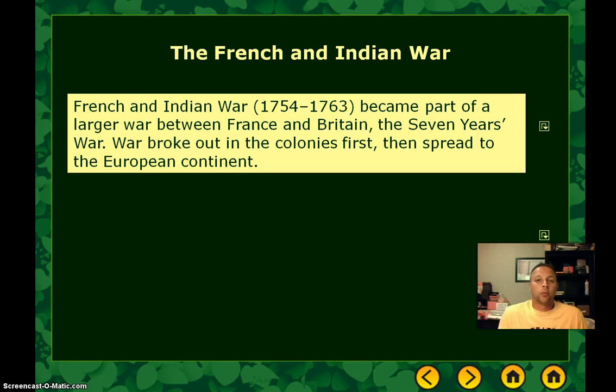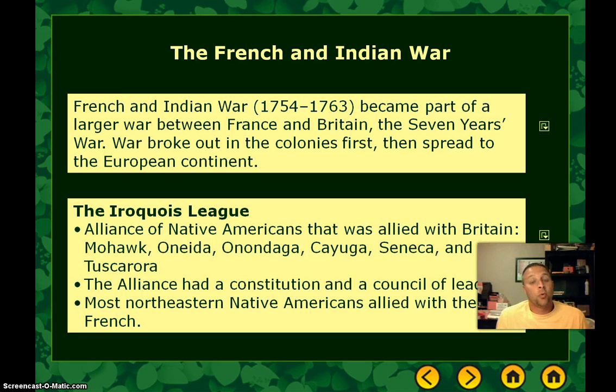And the French and Indian War is really one theater of a larger war between France and Britain called the Seven Years' War. And you learned about it in World Civ. It kind of begins in the colonies, but very soon spreads into a global conflict between the two nations. It's called the French and Indian War because most of the Indian groups do side with the French, who they've been trading with for years and have a much better relationship with in general than with British colonists. However, there is one group, the Iroquois League, that does sign an alliance with the British. So French and Indian War is kind of a misnomer, but anyway, Indian groups kind of fight on whichever side they think is going to give them the best deal oftentimes.